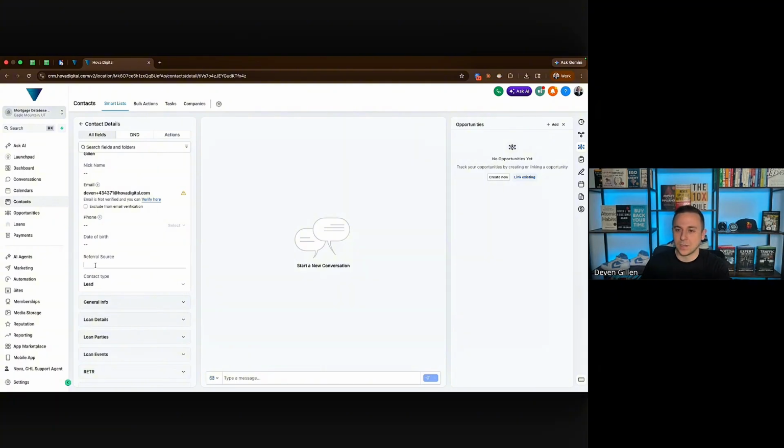I haven't seen a lot of loan officers using referral source, but here's the benefit of using referral source. If you put in your referral source, whether it's a real estate agent or maybe it's a Facebook ad lead or maybe it's a Zillow lead, we can go in and look at the data and see where you're getting referred deals from, if that makes sense. So if you're not using it, I highly recommend it. We can even go back and update your funded loans with where that referral came from.